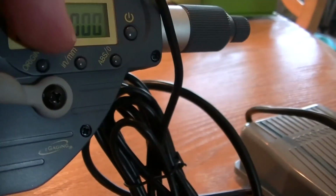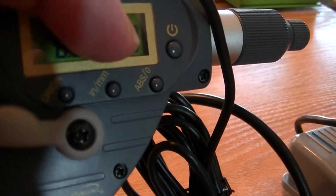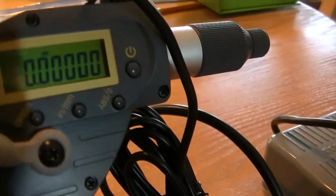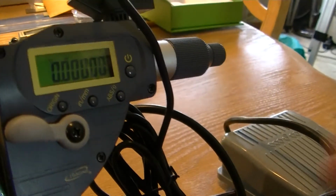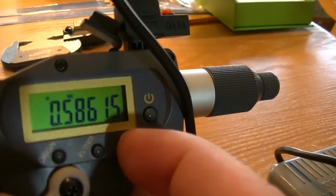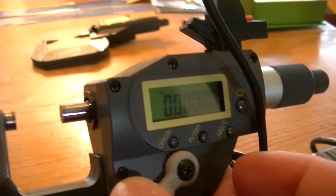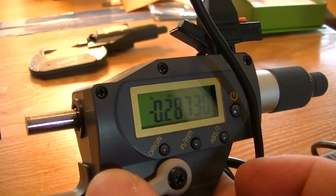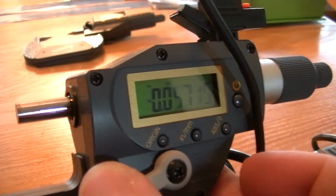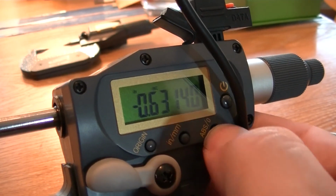Okay, you have inches and millimeters here, and then you have the ABS/0, which will set your 0 point. So if I open this guy up and then push that, see the screen there, I can zero it out. Okay, now I've zeroed it out, and now you'll have negative measurements if you come back, or positive measurements if you go to the other side. Now if you want to reset it back to the origin, simply set it there and push the button to reset it to 0.